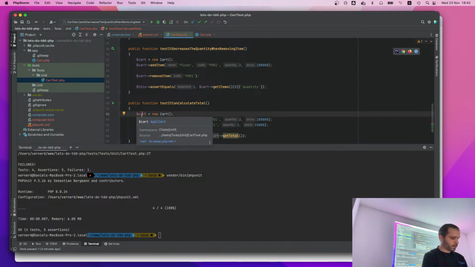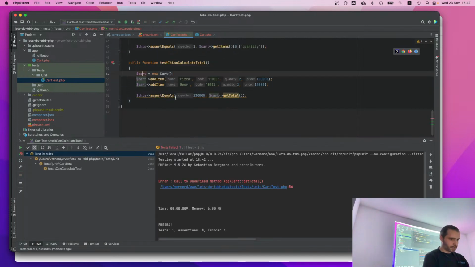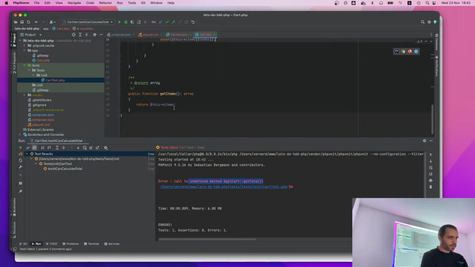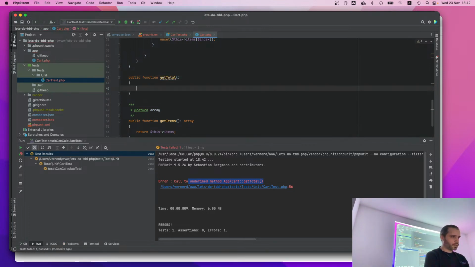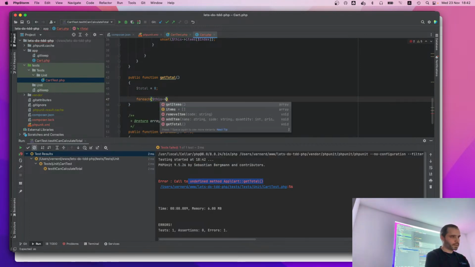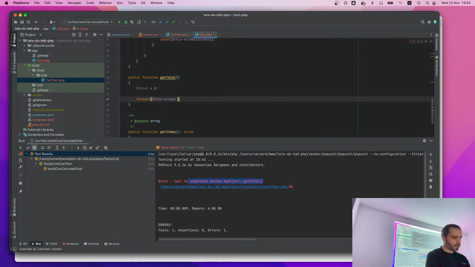You can run it by Control-Shift-R and just a single call to undefined method, cart get total. So, we don't have the method, let's create it. So we do public function get total. And now we do the simplest way. So total equals 0, for each these items as item.